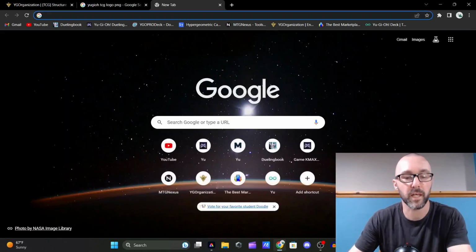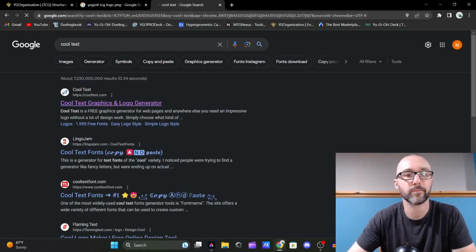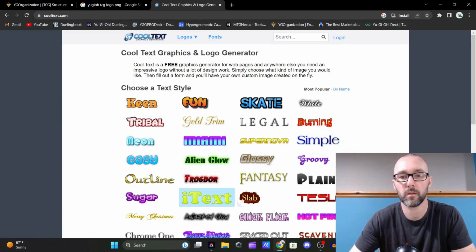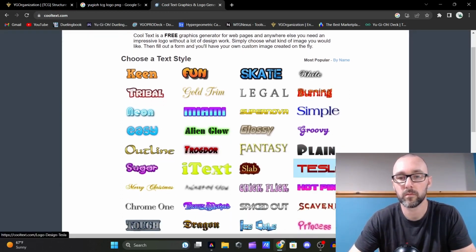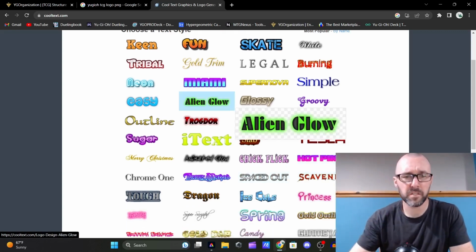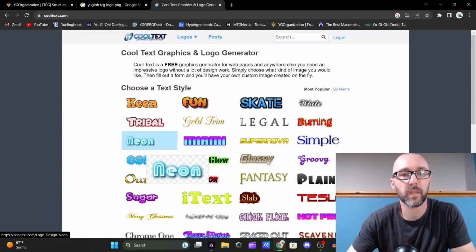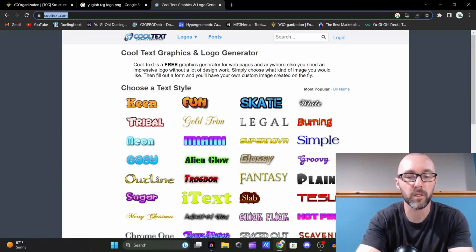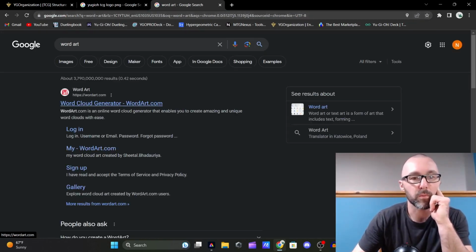So let's go to cool text. Excuse me. Oh, that was something. That looks like it's word art. Let's go word art from old PowerPoint. That's not it.